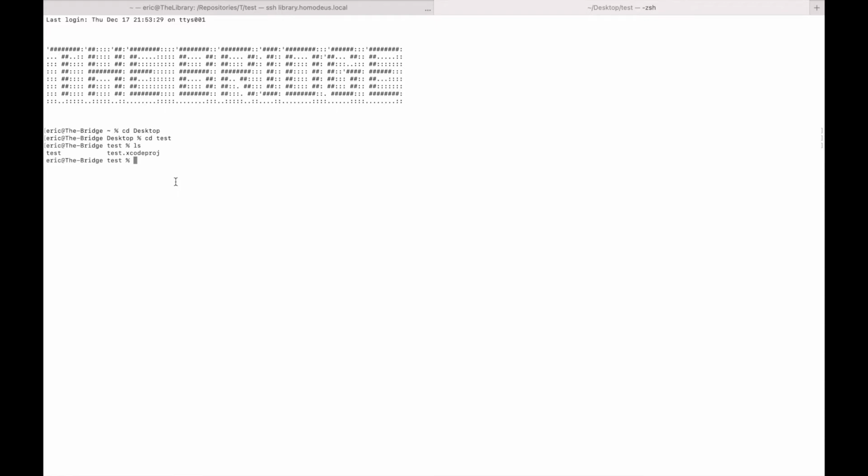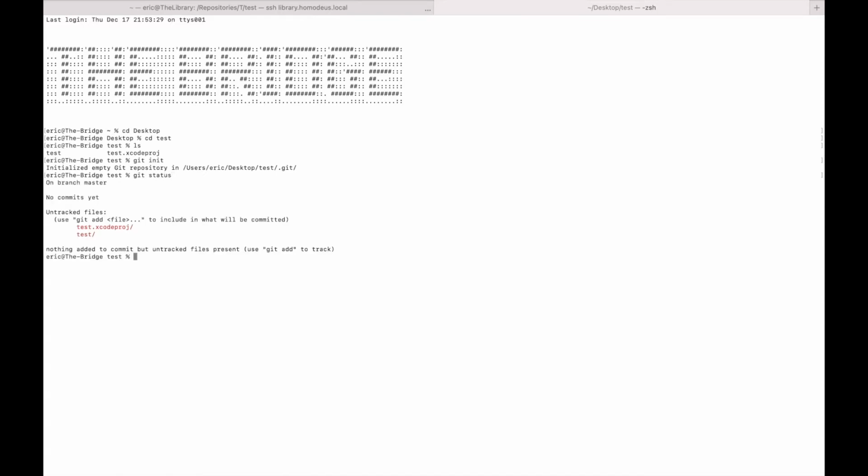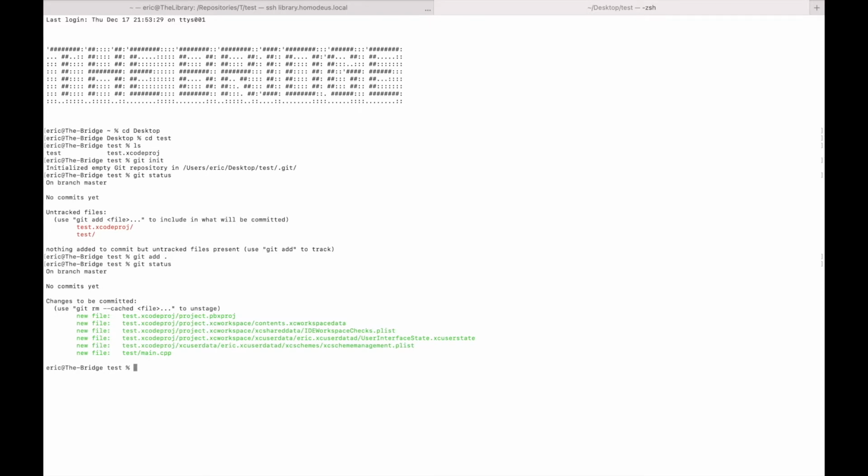So what I'll do is in my command line, I'll just say git init. This is the same as the git init --bare on the server side, but I don't want it to be bare on this side. And so now I can say git status, and there are no commits yet. So what I'm going to do is just add all of these files to the queue. And so I can just say git add dot. And now I can say git status again. And we can see that all of the files have been added. So now they're all in green. So what I can do is now say git commit -m for message.